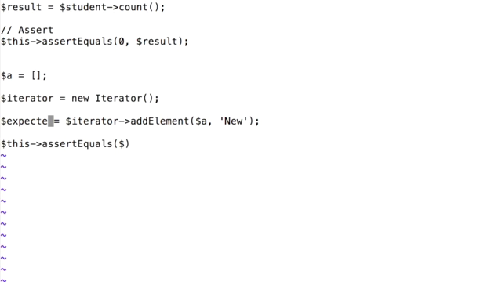Can anyone say what the expected value can be? No. This will add this element to this array. So it will give me an array which will contain this value. Previously it was empty. Now it will contain this value. So what should I write for this $expected value?